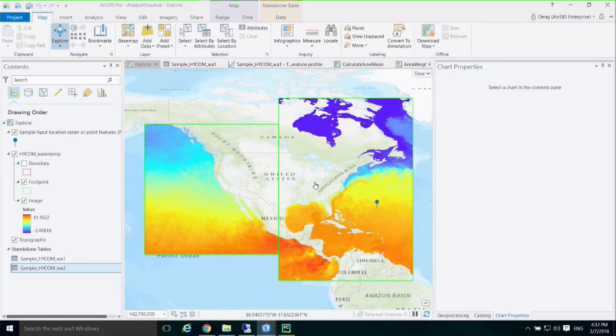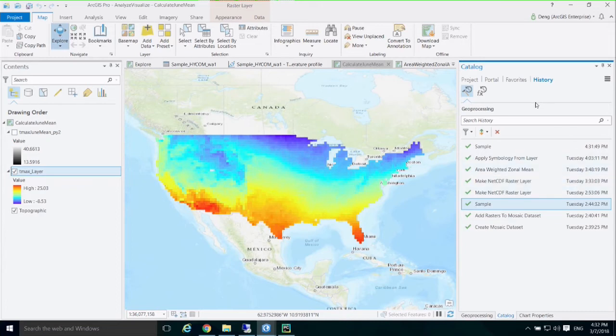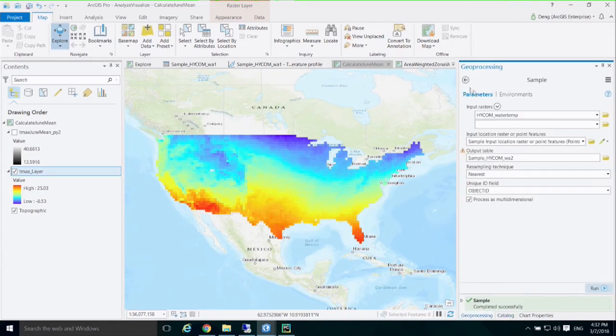After visualizing your data, you may want to do some further analysis. For example, this is a monthly maximum temperature data from a netCDF file. It is a long time series.